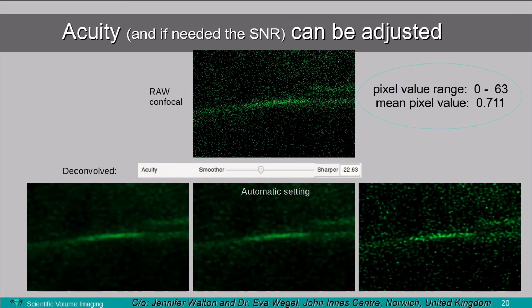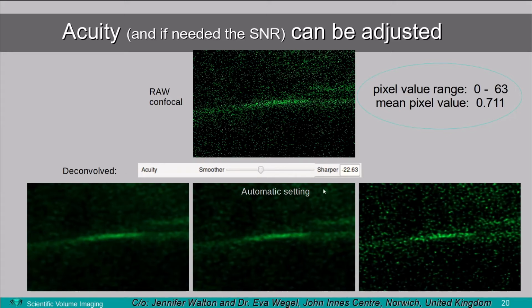So here an example of that. This is a raw confocal data set from a Leica microscope. It has a pixel range value from 0 to 63, so not a lot of photons captured. The mean pixel value is 0.7. And here we see that by using the slider to the left, pushing it to the left, we get a smoother result with deconvolution.